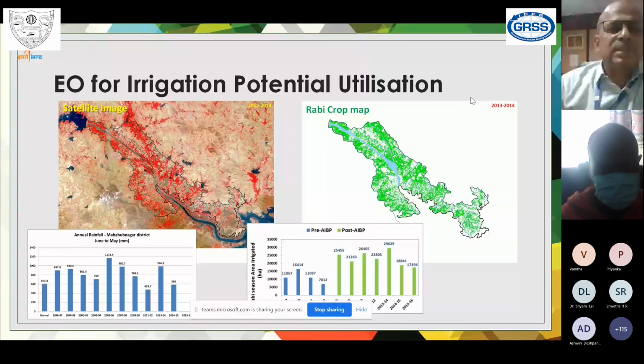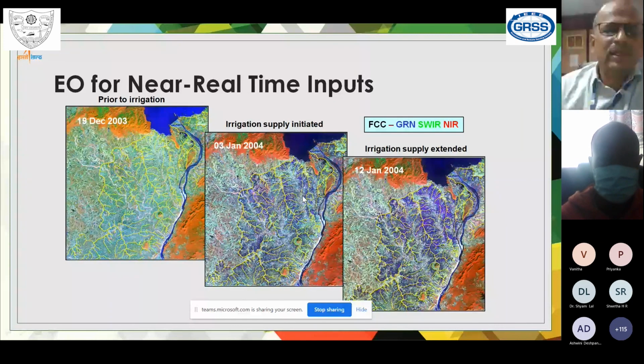And this is some sort of near real-time input that Earth observation gives. This is a part of the Hirakud command area, where this is the Hirakud reservoir, and this is the command area before irrigation, on 19th December. On 3rd January, the irrigation has started, where you can see the blue tones are the irrigated fields. Basically, they grow paddy, so there are a lot of puddled fields, and therefore the water.